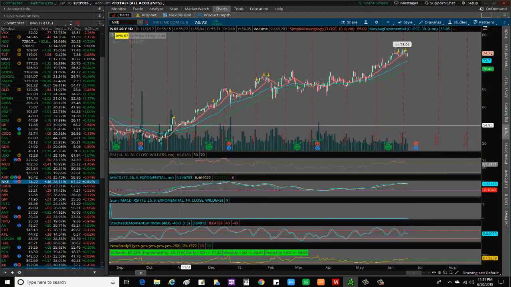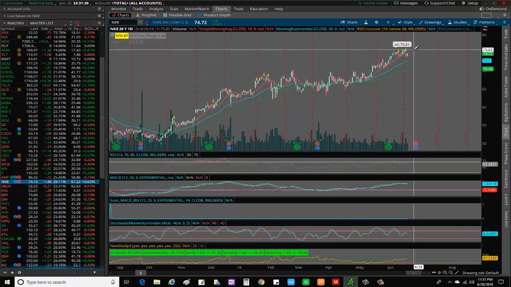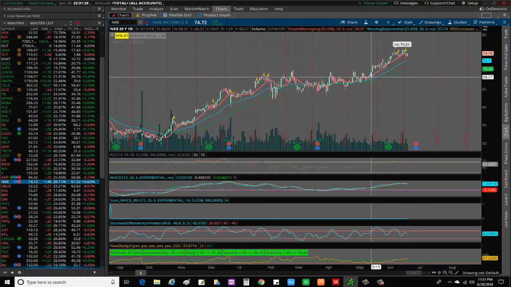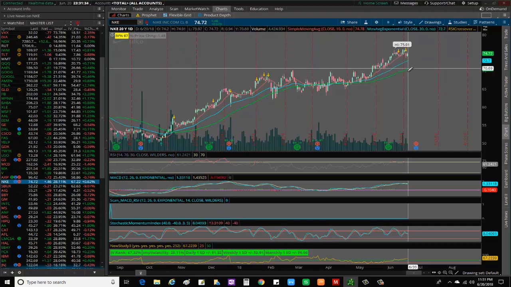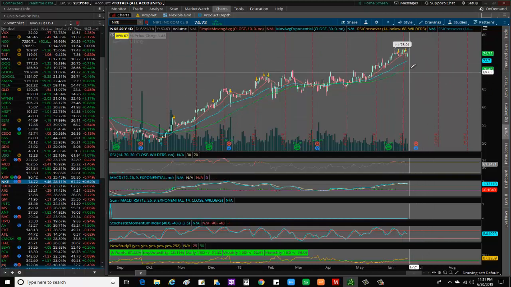But if I were looking at this, which obviously I am, if I were thinking about trading Nike right now, I'd probably be waiting to see what happens with the indicators if there is a little bit of a pullback. If there's not a pullback and price jumps back up here and maybe possibly breaches this 75.91 area, I would say the bull is still strong. But what I would really love to see and what would make me confident to get into this is if price did pull back into this 30 period EMA, or even better into this 50 period SMA, and then continued its bullish move higher. That would give you a nice entry opportunity if you were buying the shares, even better opportunity if you're buying the option.